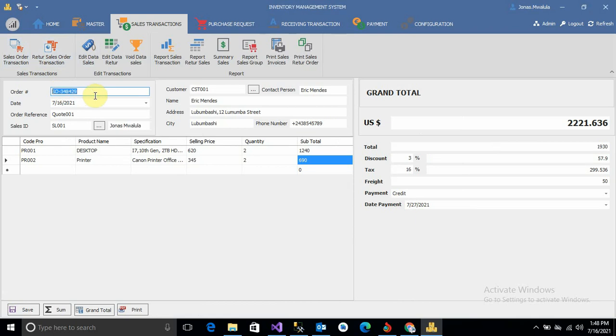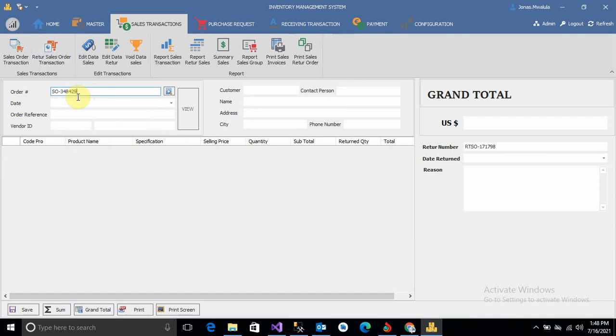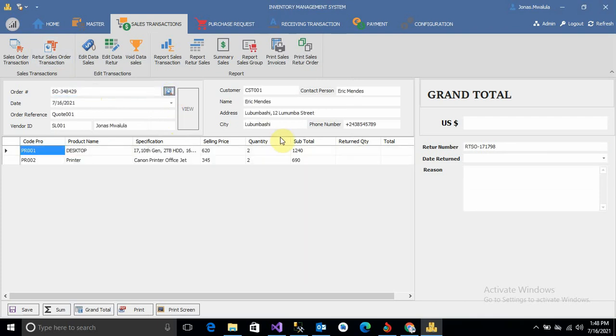this one. Once I copy, I come to the return sales transactions here, and I click on search. Everything will pop up automatically: the quantity, the subtotal, every single thing. But how many quantities does he return? We are going to fill those quantities from here. If I fill one, we can see that he has returned only $965. There is also a return number which has been generated automatically, and the date he has returned.